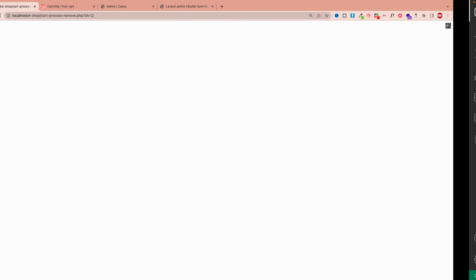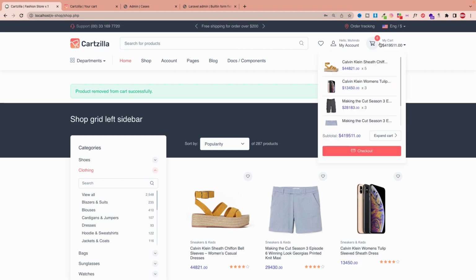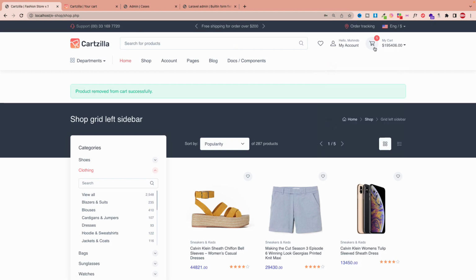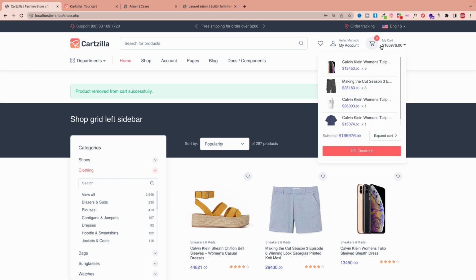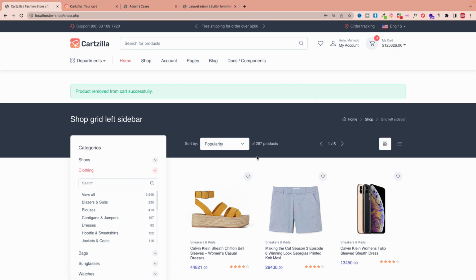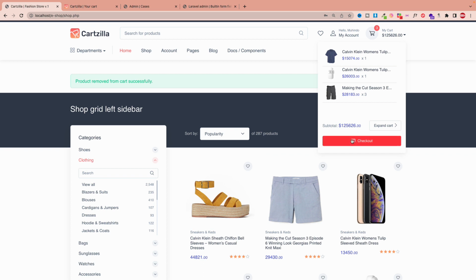Then we redirect to refresh. So they are now 6. Click there, they are now 5. I click there, they are now 4. That's beautiful. So I can even remove an item from the cart. That's beautiful. So let's go ahead and display now the cart details.